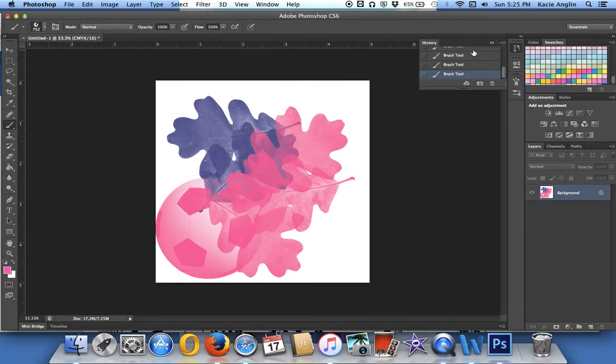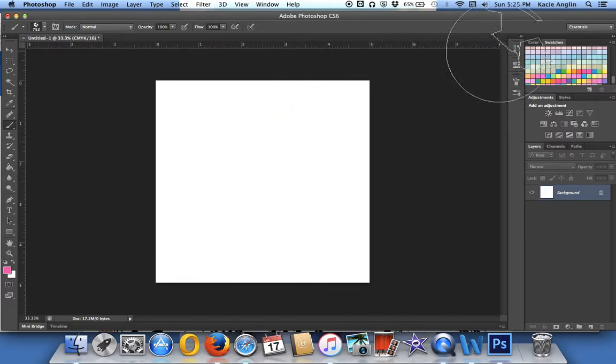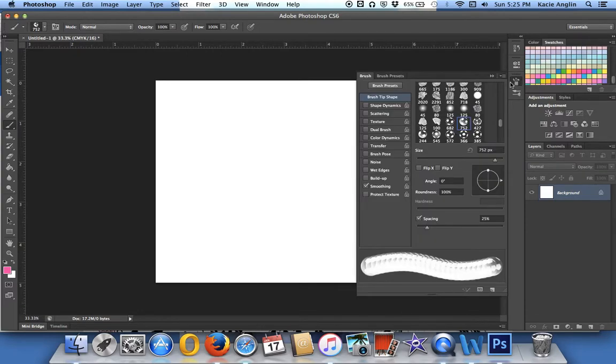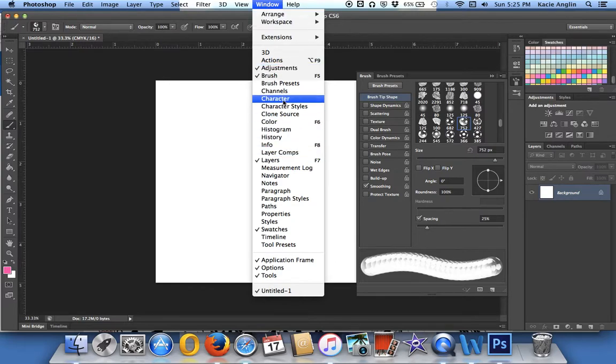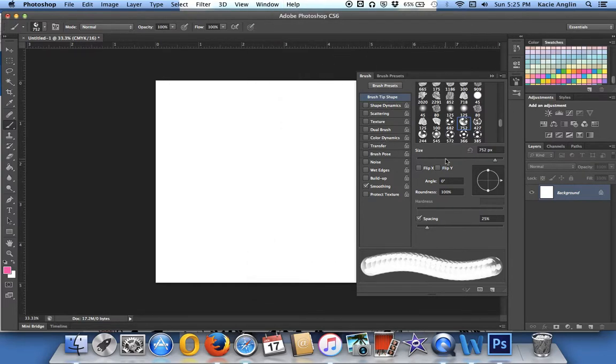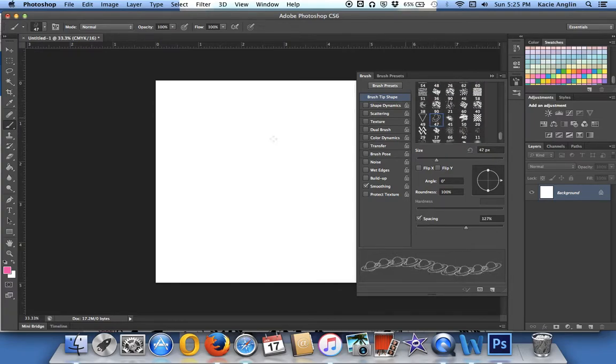Let me go to my history and go back to blank and go back to the brush presets over here. If you don't have the brush presets up, then you can go to Window and then go to Brush. Okay. When you go here, and let's say we want this little moon thing.